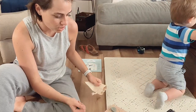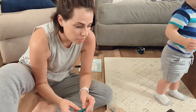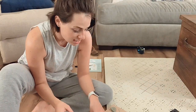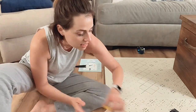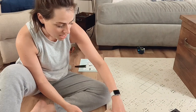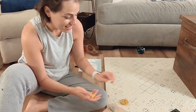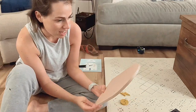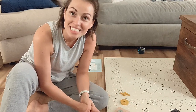As of right now, it'll be something that we do together, but at some point I'm going to mount it at the front door, and it can be something that we do when we get home or before we leave for the day, just to give him an idea of what temperature or weather is. So I thought that was pretty neat. Yeah. I'm really excited about it. I've got to figure out how to mount it. I hope I can mount it. I've seen it on people's walls, so hopefully we can do that. If not, we'll put it upstairs in his room.